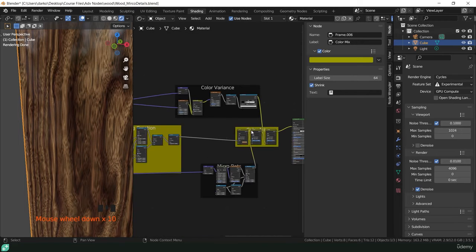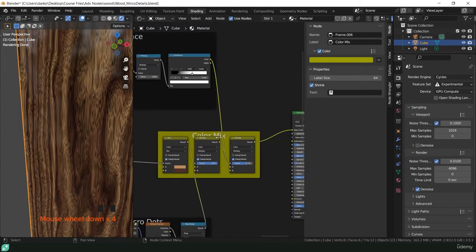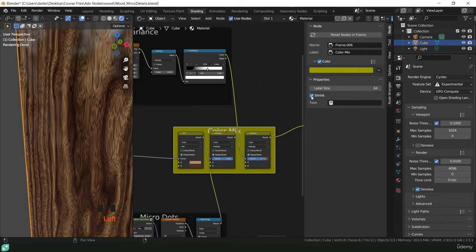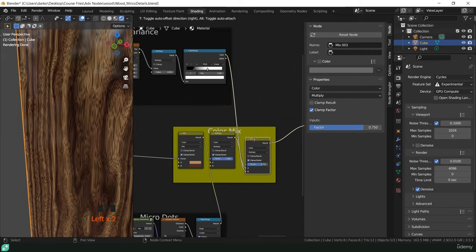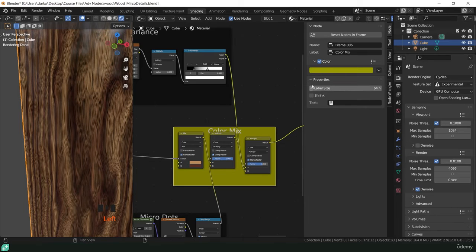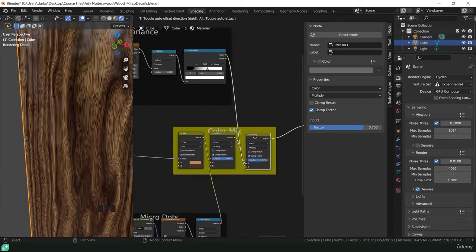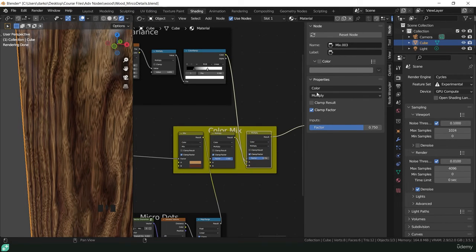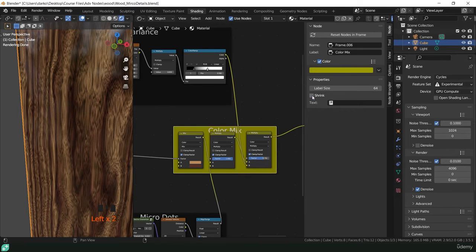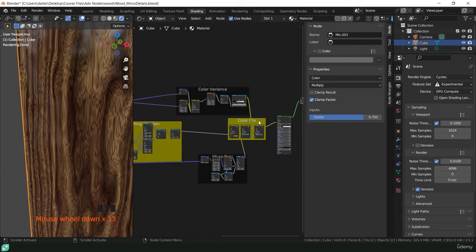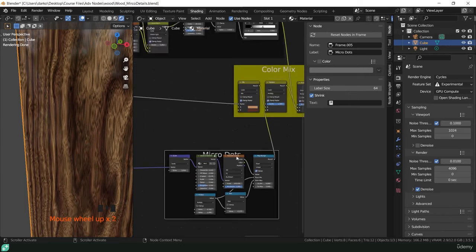Now in this case, you can see that colour mix is appearing behind my nodes when I'm very far away, which makes it a bit hard to read. So here's another little tip for you. If you uncheck this shrink, we can move a node within our node group to change the size of a frame, and it will not jump back to its original size. If we have shrink checked and we move a node, once we move it back, the frame will change size again. So this can make it really easy to just move your text up a little bit, move your node back, and now we can see that text from far away. And you can do that with any of these other ones.